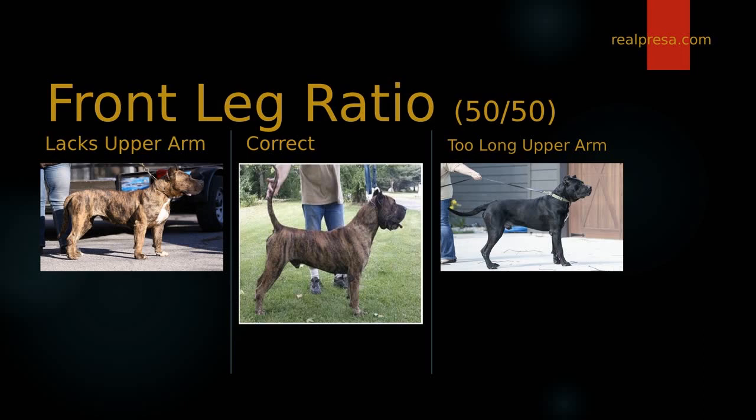So you're saying like the elbow is coming right out of its body. Yeah, if you could measure from her shoulder to her elbow and then her elbow to the ground, the shoulder to the elbow would be a shorter number.